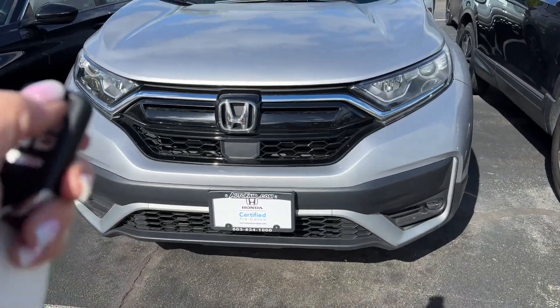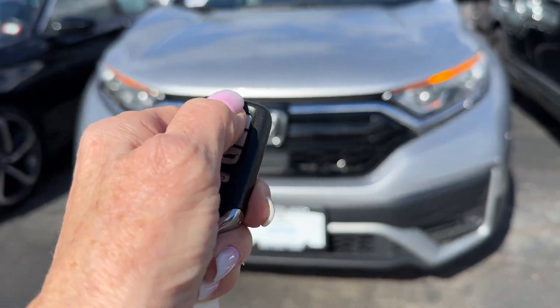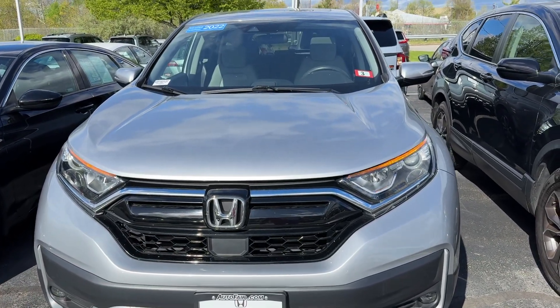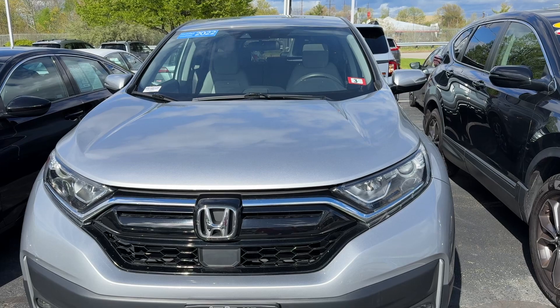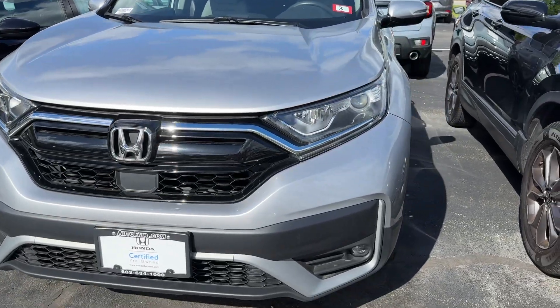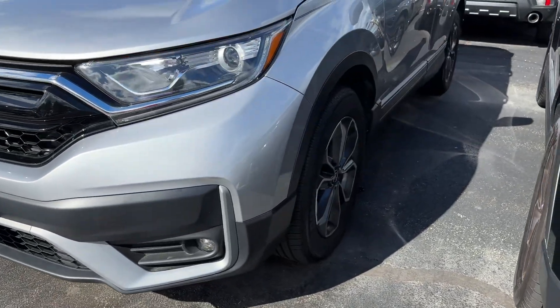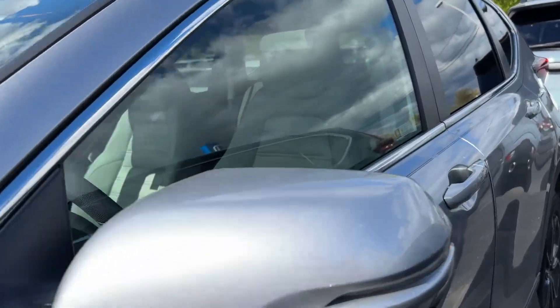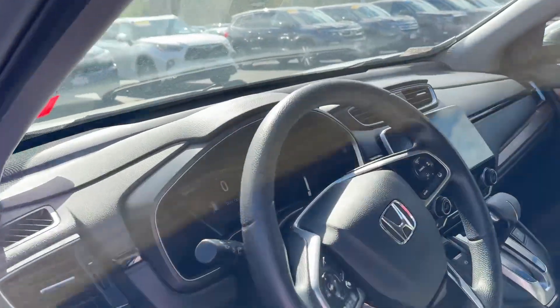Before I go around, I'm going to show you my greatest, favorite feature. It has a remote start so it will heat and cool your car to 72 degrees. No need to leave your heat or your air on, as there is a sensor inside and it will heat and cool your vehicle for you when you get in the car.